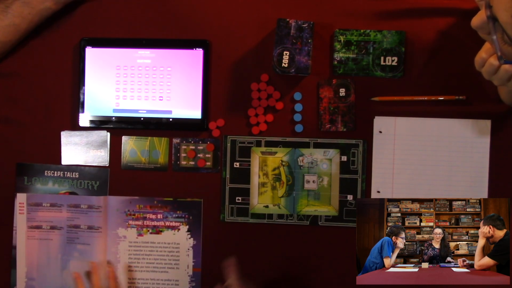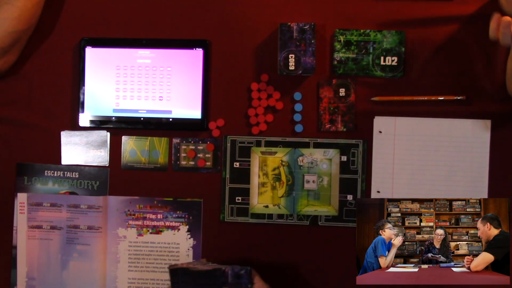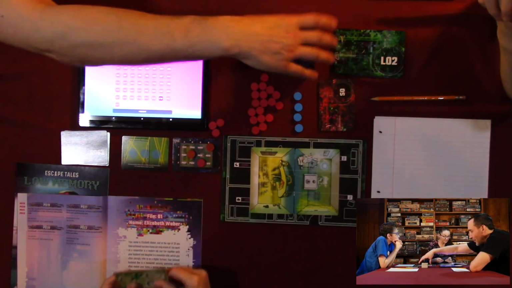This is a puzzle card. So we need to find C048 in the app. It also darkens it once you've solved it. That's helpful. And we're not going to discard those cards. We'll just leave them in there right now.